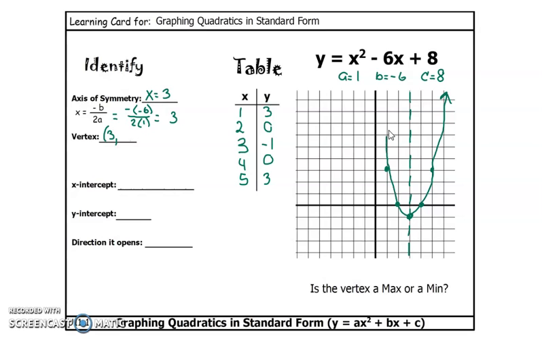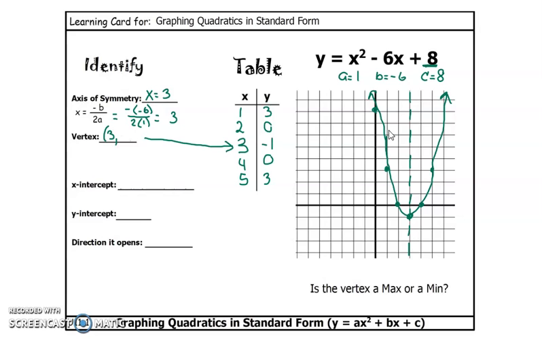All right, something else that I know I can graph is this 8 here at the end is going to give me my y-intercept, 1, 2, 3, 4, 5, 6, 7, 8. So I know I should go through that point on my y-axis. Sorry, I did not do a good job with that. Okay, so now we're just going to use the information we have. So our vertex should always be right here in the middle.